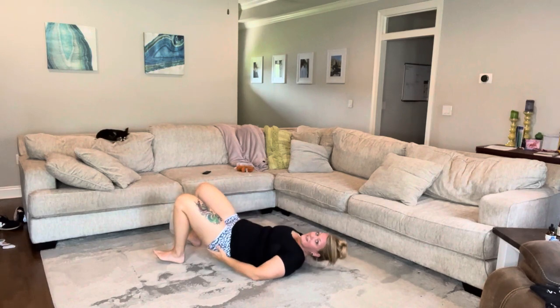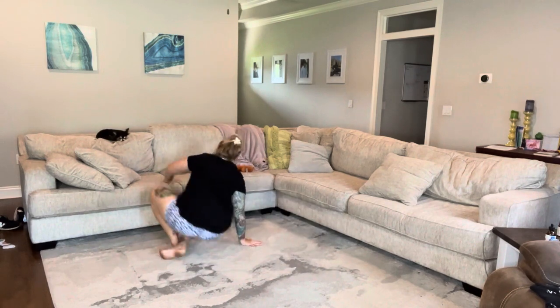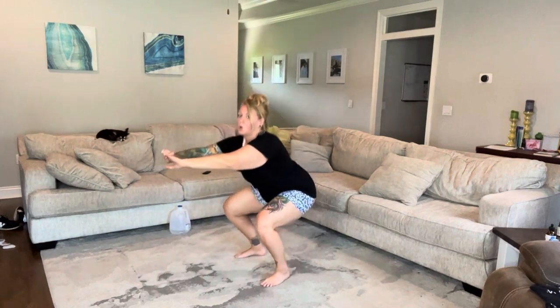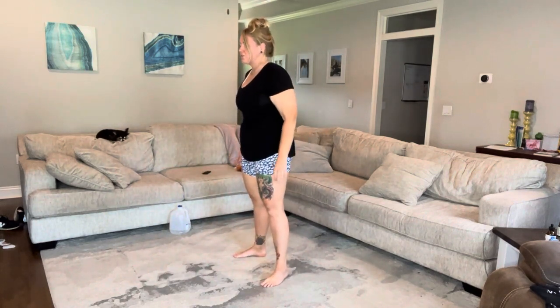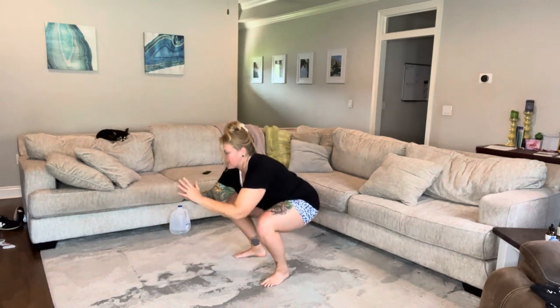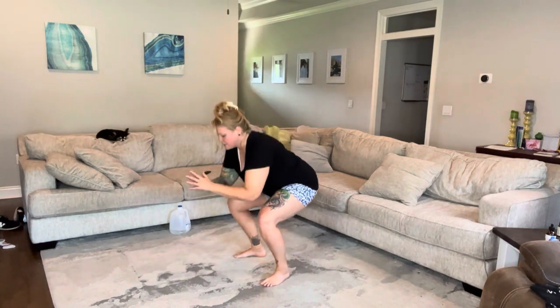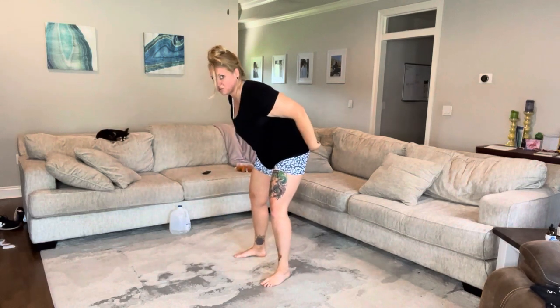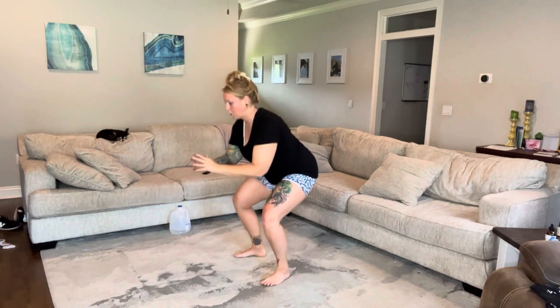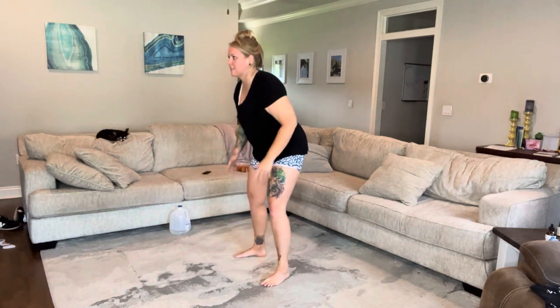Breathing through. Okay, ladies, let's come back up. We're gonna do our superset. So we've got squats. Let's go back into it. Remember your cues. Toes are turned slightly out. You don't even need to stand all the way up when it comes to squats, because really the top of your contraction is right here. Squeezing those glutes.